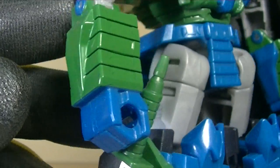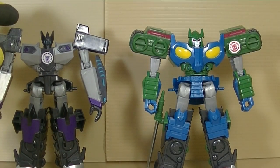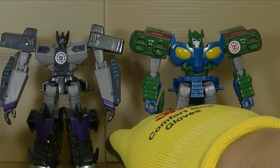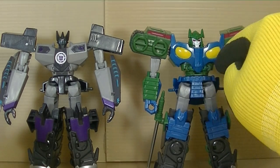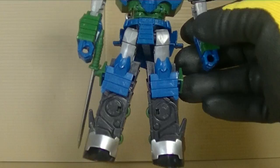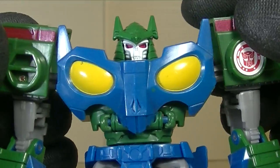Fantastic look to him. Love the samurai look throughout. Let's compare him to Megatronus. As you can see, Megatronus just comes off looking scrawny when you look at the two of them. Megatronus' arms are a bit longer, which really doesn't help the figure. The wider chest on Blastwave just comes off better — the shoulders more proportioned. Kudos to you, Blastwave, because you've won. You're the better remold, or the better use of the mold.